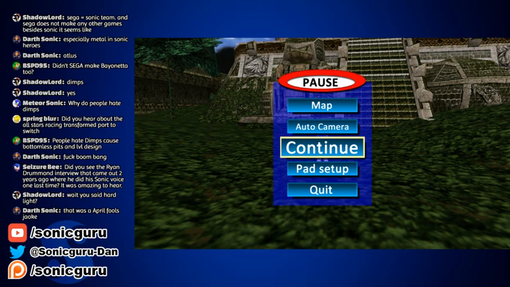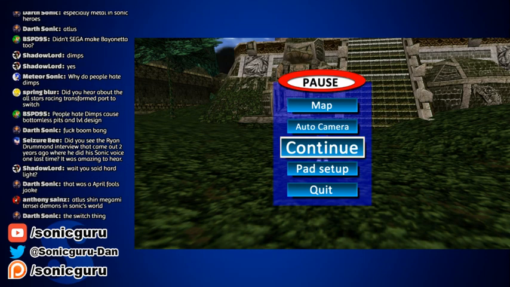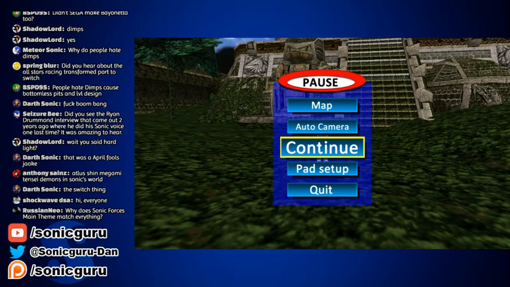Yeah, I think we're up to the end of our time. We went over 15 minutes on this stream. Yeah, Atlas is Shin Megami Tensei, Demons in Sonic's world. Hello, Shockwave. Unfortunately, I'm just about to end the stream now, unless you want me to go through Lost World. Vote: do you want me to go through Lost World and end the stream, or end the stream now, since it's about an hour and 45?